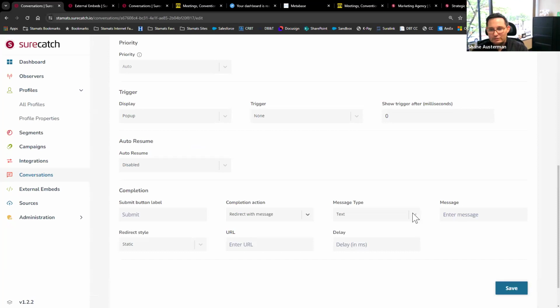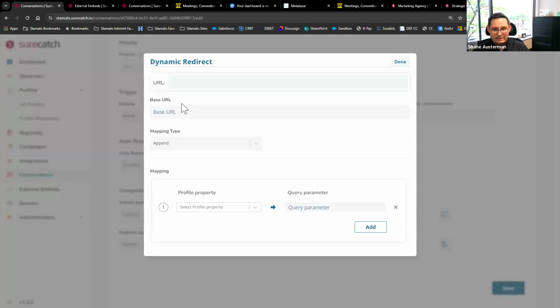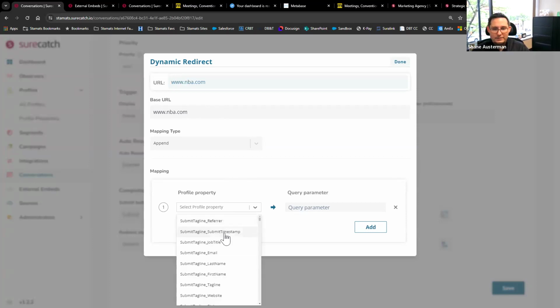So basically you can actually say, hey, I want to have this message. I can do it as a markdown as well, enter a markdown message. I can also do the redirect by dynamic. And so basically I could do a dynamic redirect, and that dynamic redirect would give you a base URL. And based on the mapping, I could select a timestamp.